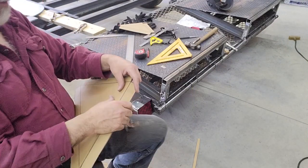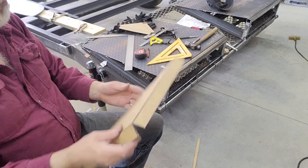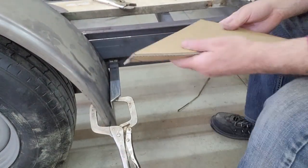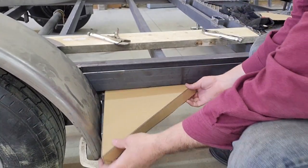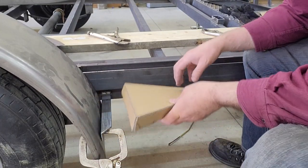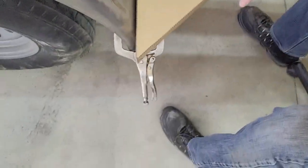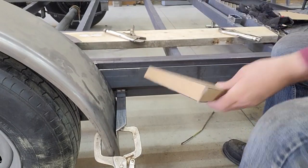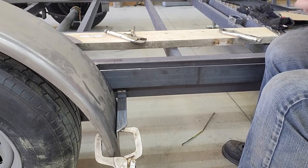Yeah. All right, that looks a little bit better. I thought that other one looked a little small when I was halfway through making it. Well, that would clearly be not correct either. Apparently, I don't know how to measure that one sticking out. So, it's just a diagonal measurement that's off. That's a really easy fix.